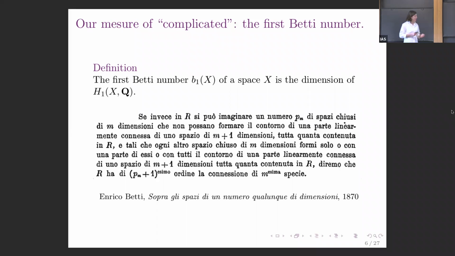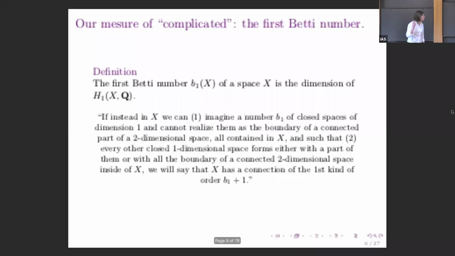He was, at various times in his life, a soldier, a teacher, a math professor, and a senator in the parliament of the newly formed Italian state. And let me also tell you that I read about him in the recent English translation of Poincaré's works, where the people who wrote the preface to the translations said that Betti was the only person who had made significant contributions to topology between Euler and Poincaré. So, yeah. Anyways, okay, so what does this mean?